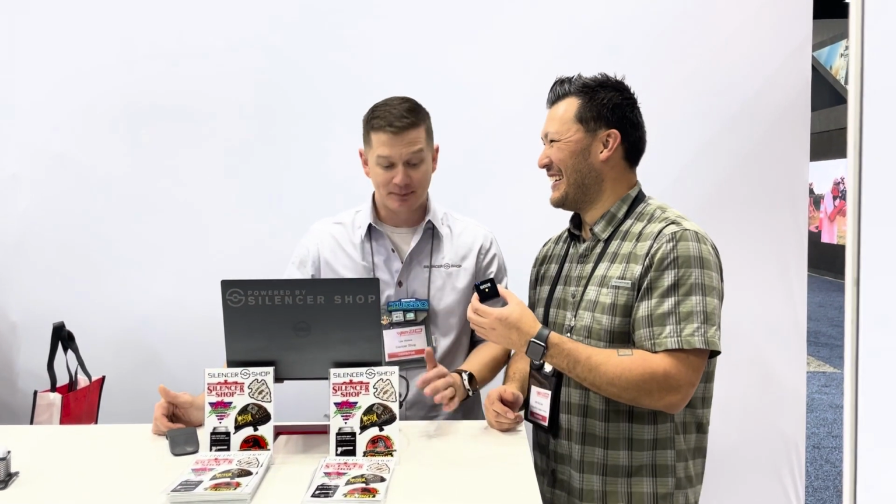So for those out there that have thought about getting a suppressor, what are the steps? Silencershop.com, and I hate to give myself such a blatant plug right off the bat, but there's a ton of information up there. And like you said, that's what we do. We do the ATF, NFA process, tax stamps, trusts. What does this all mean? How does it all work? And then once you wrap your brain around the process and how you file for these things and doing fingerprints and passport style photo, it's not that complicated.